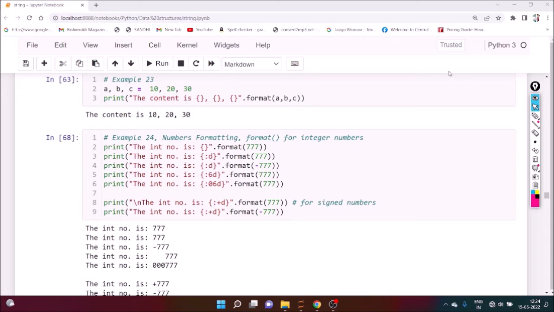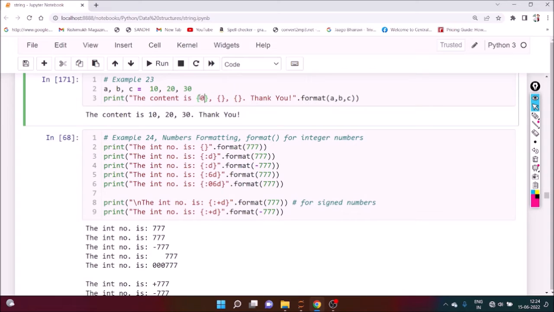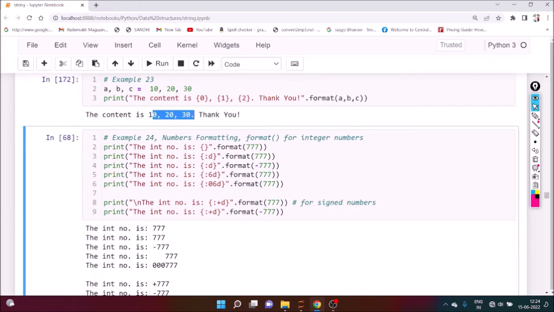After that we can also print some more things, say thank you, like this. Thank you is there. What happens if you write here 0, 1, and 2? In that case also we get the same 10, 20, 30.